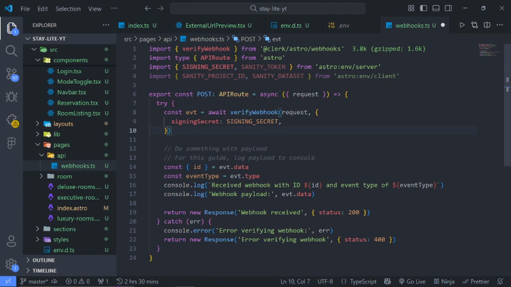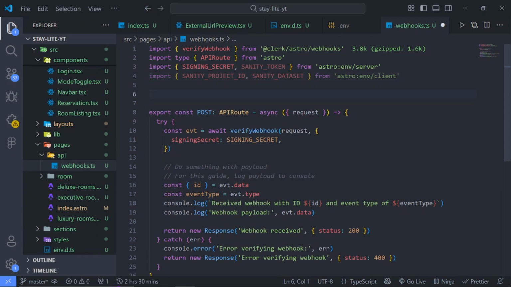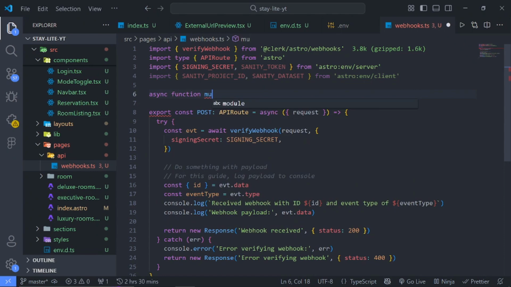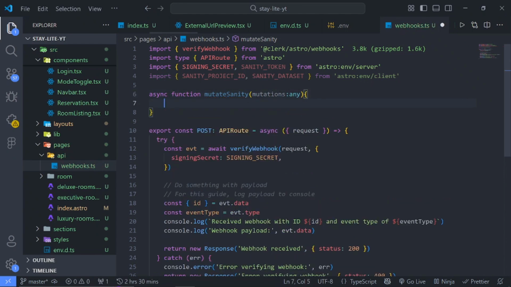All right, so like I said earlier on, we want to write to our Sanity document. So what we'll do next is create a function. This will be an async function, and I'll call it mutateSanity, and it should take in mutations as the parameter, and I'll just pass in any, but you can add the variable types to this.